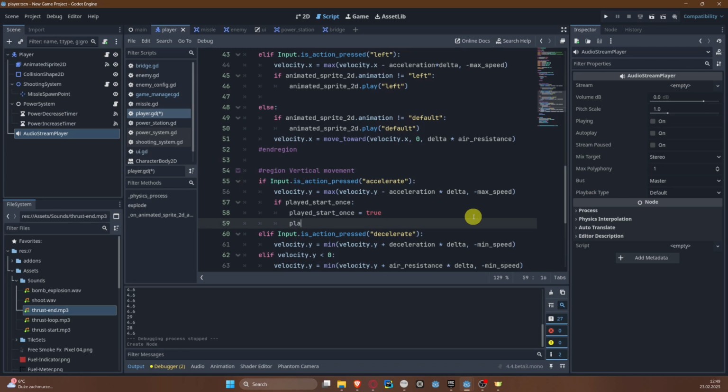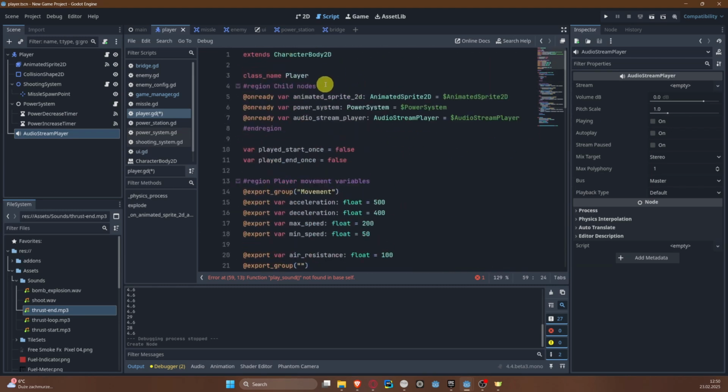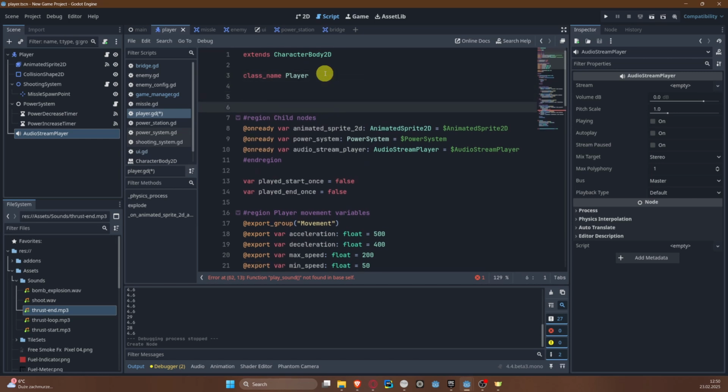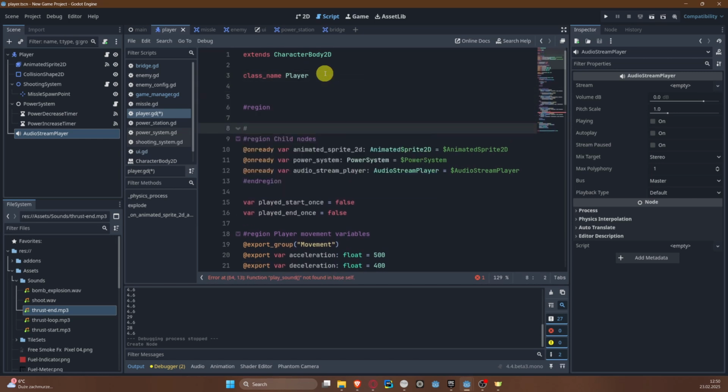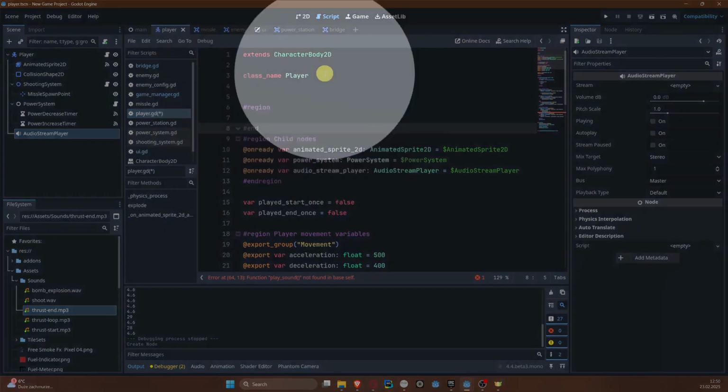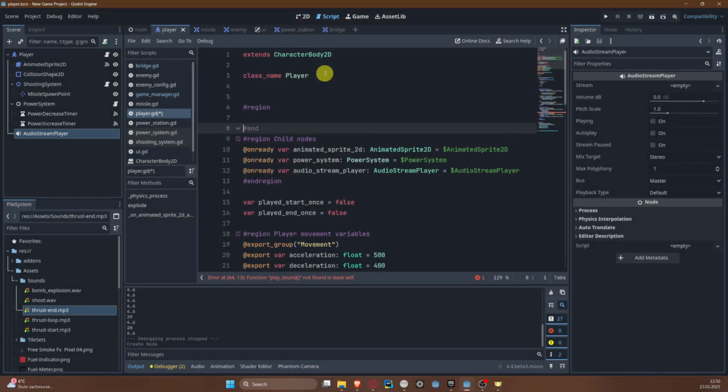So we'll create a play sound function, and what we need here is the reference to all the sounds that we need. So I can create a region here, or I could create a group, right? So maybe let's do that.